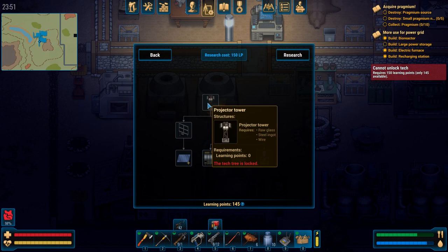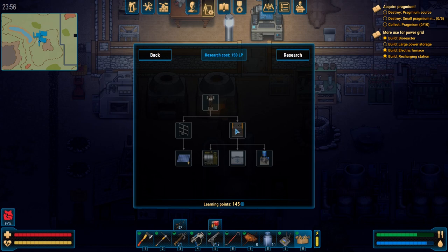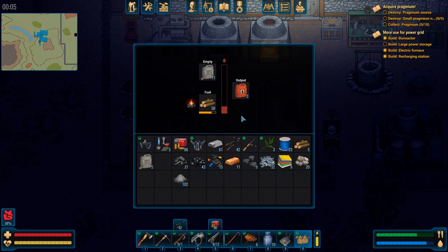And then projector tower. Don't know what it does, but it sounds really awesome. Then I can get my large power storage, and then hopefully move into solar. That seems like a really good, sustainable source of electricity, rather than relying on the gasoline. Speaking of the gasoline, I actually got plenty of empty canisters in here. Don't really need to top that off. Gas is coming in. Let me take this petroleum. You know what? Just fill this up and then call me when you're done with all that. And you know what? Have these extra logs.